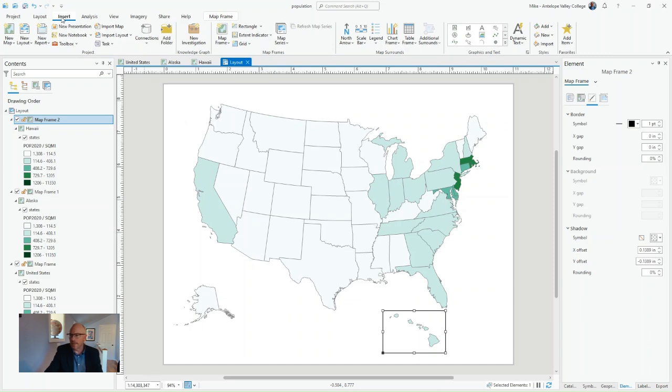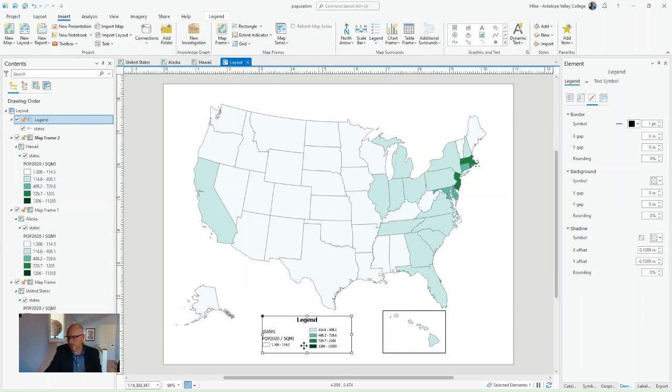So back in the Insert ribbon tab, we want to go to Legend. And the nice thing is it doesn't matter which map frame is selected. Currently it's the Hawaii one, but they're all using the same symbology here, so it doesn't ultimately matter. So I can just hit New Legend, pick one. You can experiment with these things. Doesn't really matter to me, but I'm going to find another generic space and put it in right here.